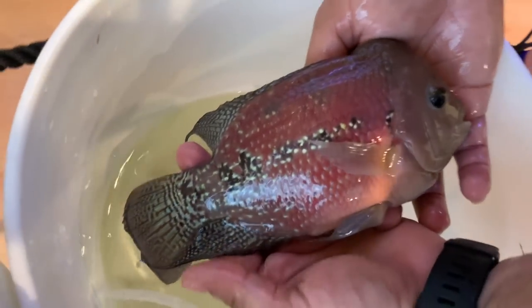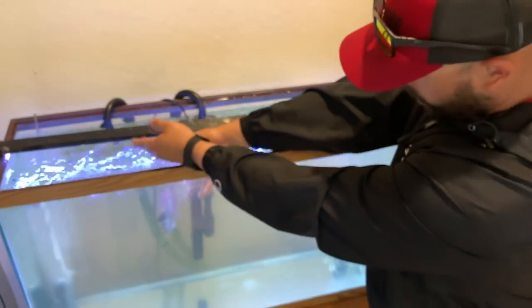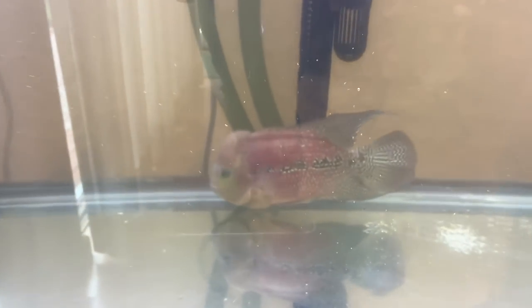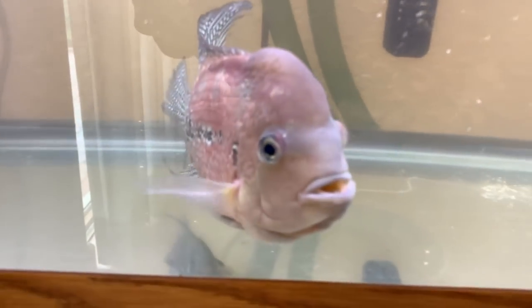Not bad. All right, let's go and add her while she's nice and calm into this tank. Whoa! That's it. Boom. There she blows. There he blows, actually, because I can't really tell what's a female, but I know that anything that has a cock is usually a male, so nowadays.